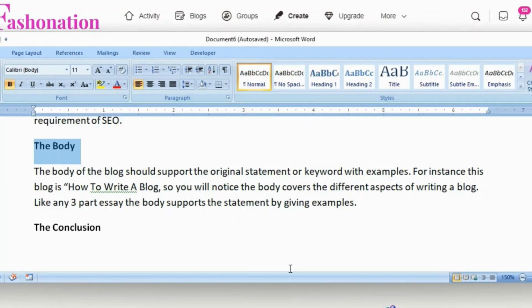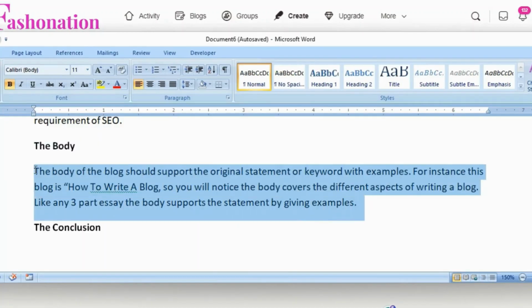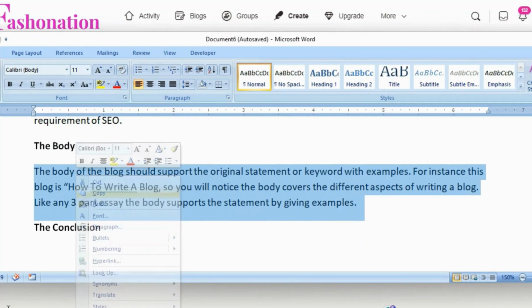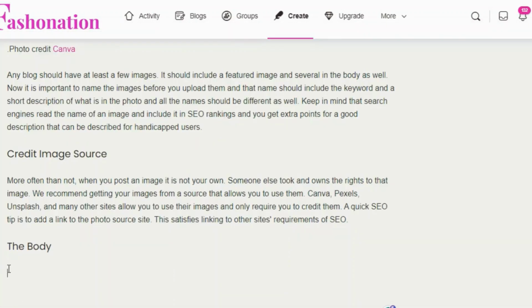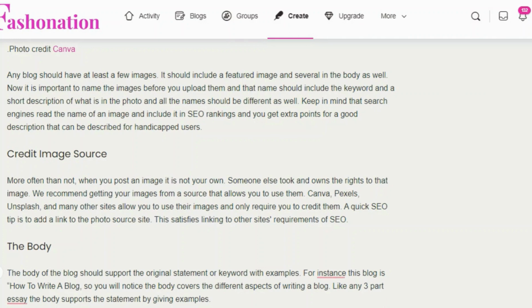Okay, and let's add the final 2 paragraphs. Okay, the body of a blog should support the original statement or keyword with examples. For instance, this blog is how to write a blog. So you'll notice the body covers the different aspects of writing a blog, like any 3-part essay. The body supports a statement by giving examples.